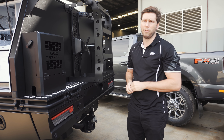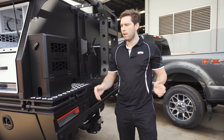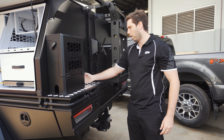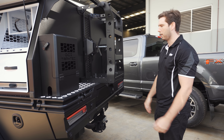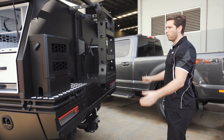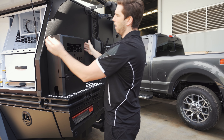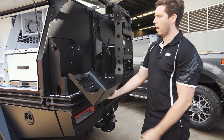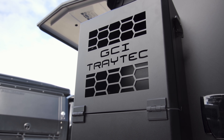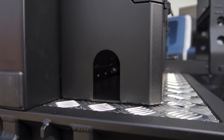Moving to the back of this Ram 2500 — the tray length is 1700 long and the tray is two metres, meaning we have a 300 mil lip on the back of the tray. What we've done in this particular case to utilize it is go for two jerry can holders. These ones open up just like that, come down, are all lockable and light-keyed. Fit a 20-litre jerry can in there, and you can also use it for water because it has the little spout out the bottom as well. A very versatile unit.